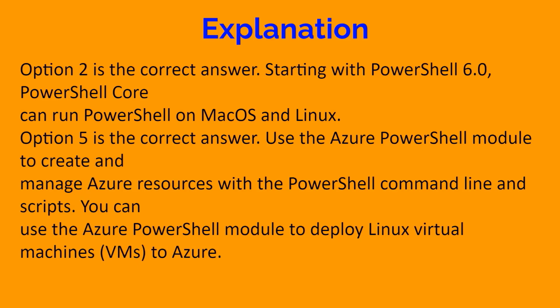Explanation. Option 2 is the correct answer. Starting with PowerShell 6.0, PowerShell Core can run PowerShell on Mac OS and Linux. Option 5 is the correct answer. Use the Azure PowerShell module to create and manage Azure resources with the PowerShell command line and scripts. You can use the Azure PowerShell module to deploy Linux virtual machines, VMs, to Azure.